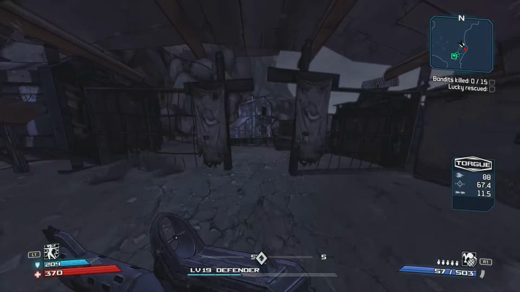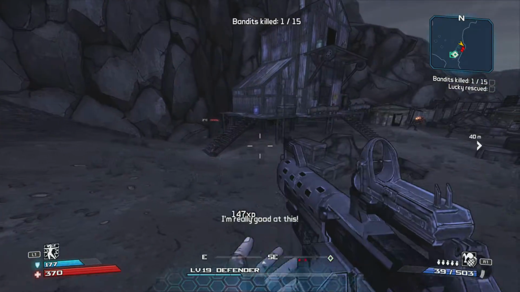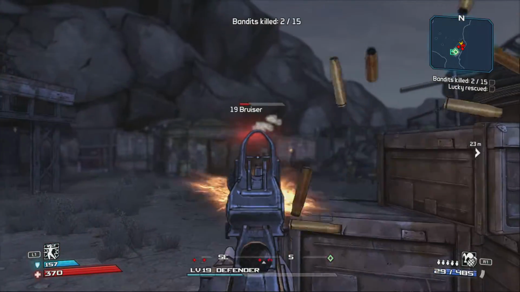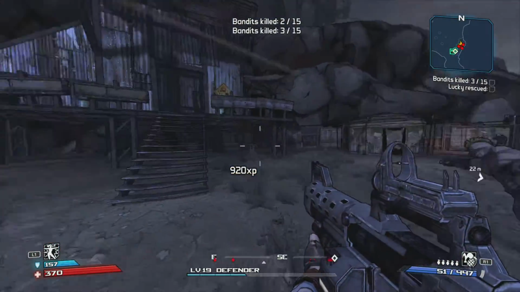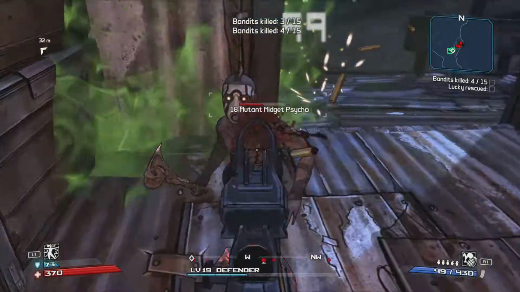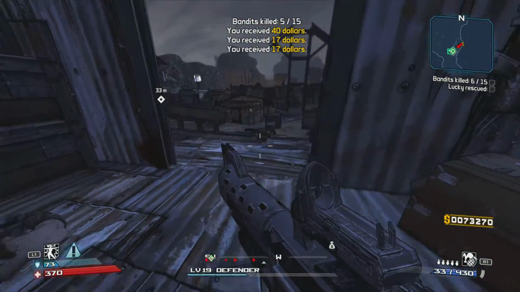Let's try out this new rifle. Take him out. Oh yeah, that's definitely pretty good. Damn, this rifle is really good. The fire rate is insane on it. The damage is insane on it. It has a decent size, a really good size clip.